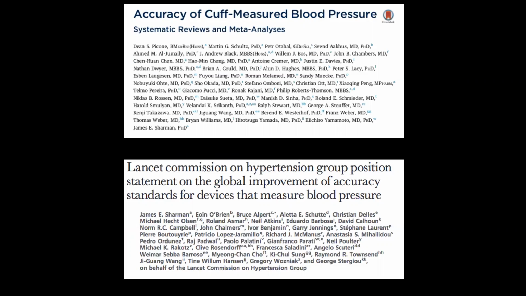So this is why we are still prehistoric. These are two papers from the Lancet, and they're talking about the accuracy of cuff-based blood pressure. You have to be joking. You have to be kidding me that in 2020, they're saying how accurate is a 100-year-old prehistoric system. These people should be committed to a mental institution. This is madness. Or as I said at a meeting in Brisbane, and I'll be polite, this is intellectual self-pleasuring.